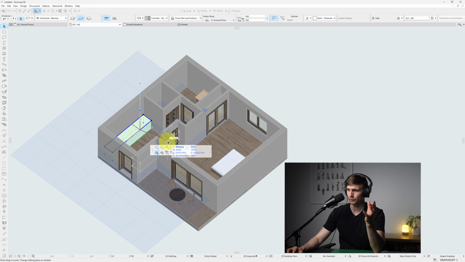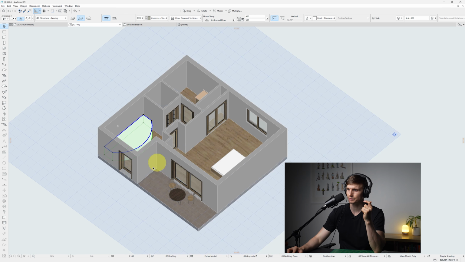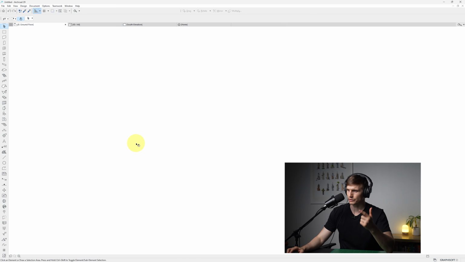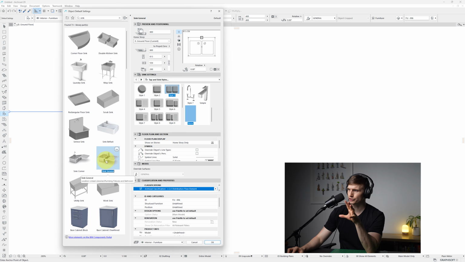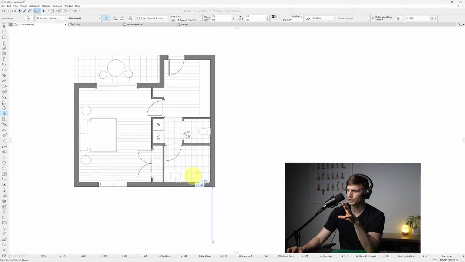The slab tool is nice and freeform, so we can actually adjust it however we want. This is a really easy way to be able to model things inside of ArchiCAD. Even though it's a bit of an atypical use of the slab tool, with a bit of creativity, it can be a really powerful tool. Let's hit undo, and we'll chuck some sinks into that as well. We'll go to general sink. I'm a big fan of double sinks like this. We'll go OK, and we'll place that into the kitchen.